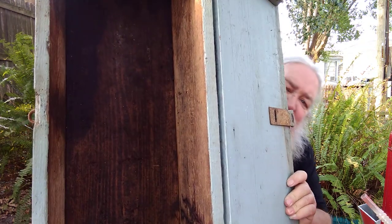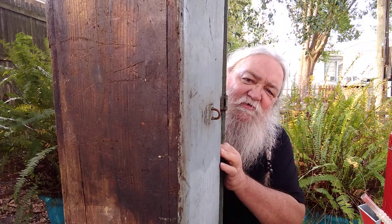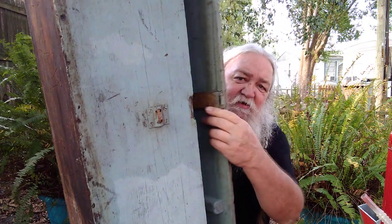it's not in gorgeous shape. I mean, it's an old wooden box, but it's an old wooden box, so it's cool just because it's an old wooden box, right? I mean, that's what I like about it. I'll probably throw some kitty litter or oil dry or something like that in the bottom and try and soak up some of the stuff that's down there.